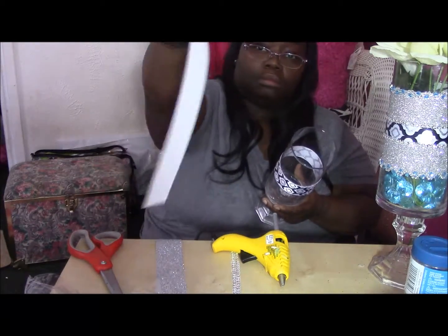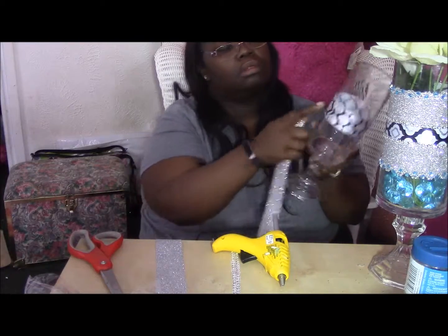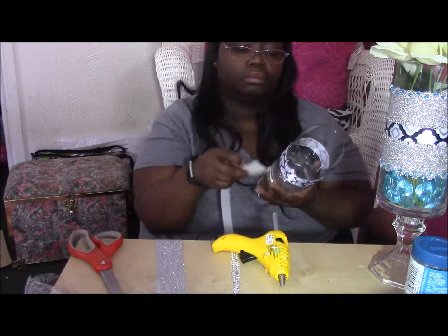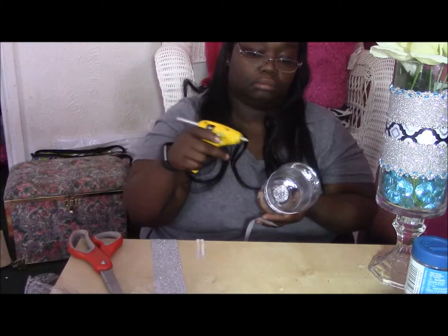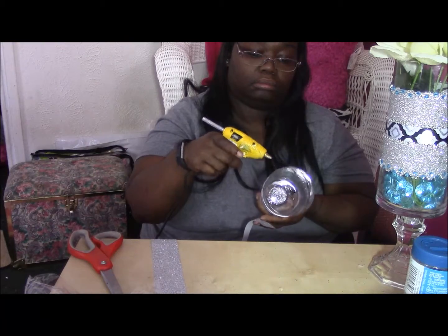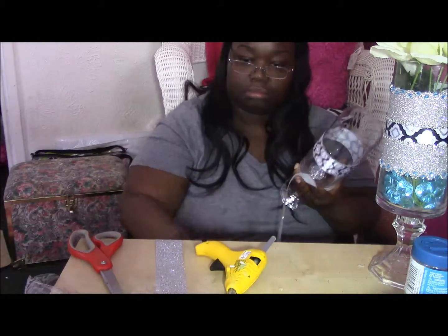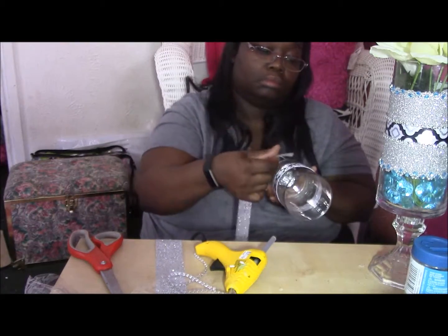Next, we're going to start to take the glitter ribbon. And we want to just put it over the edge of that ribbon there. We don't want that to be visible. So we're going to put the glue on that edge. And then we're going to place that ribbon there.